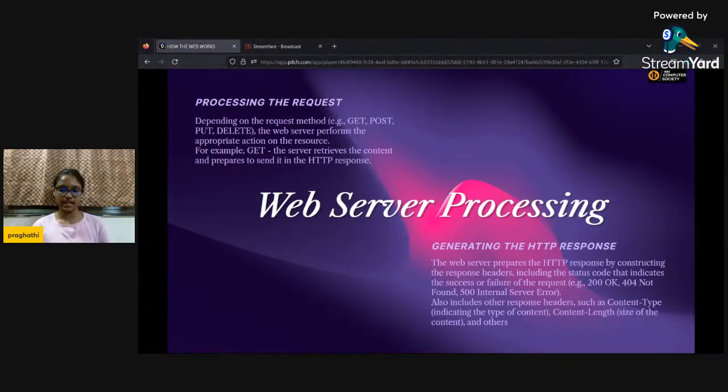After the information is taken, it generates the HTTP response. The HTTP response will be like, hey, I have this particular file and I'm going to send this to you. It is, I have it, I don't have it, I have done it, or there are some errors, I couldn't do it properly, it's only half done, or something like that. It has to send the information or the data to the client. So that is the HTTP response.